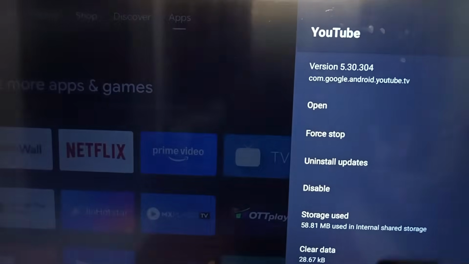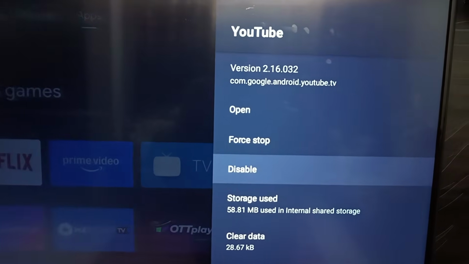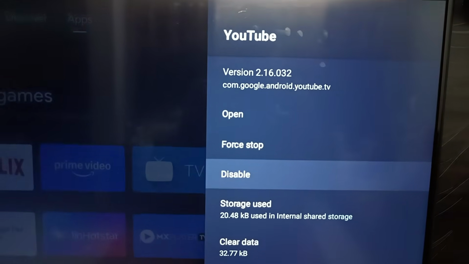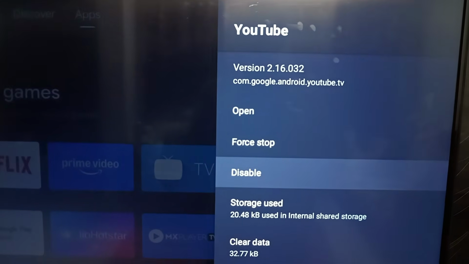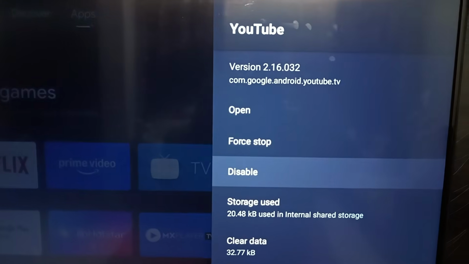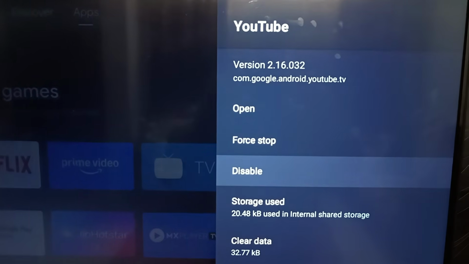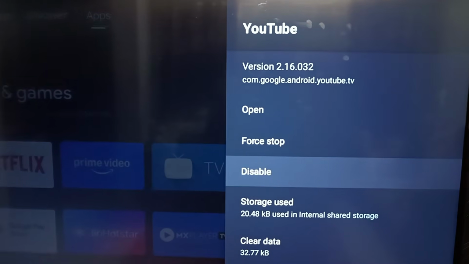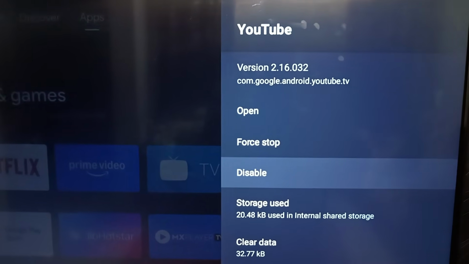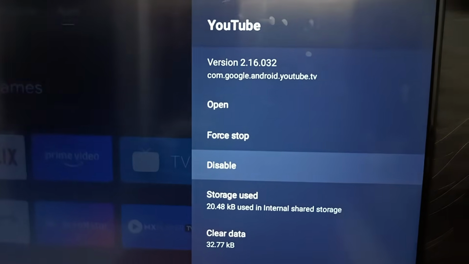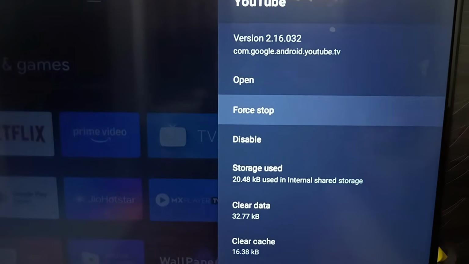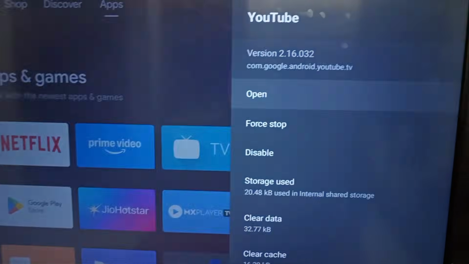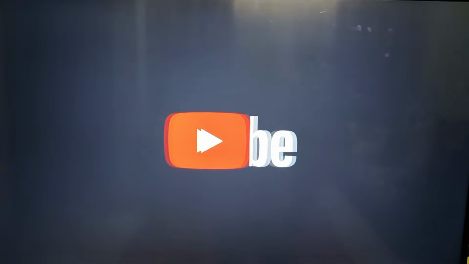Your update will get removed, because sometimes when you update your YouTube application, some updates block your application. So uninstall the recent update of your YouTube application. Okay, and after that, click the open button and check whether your problem is fixed or not.